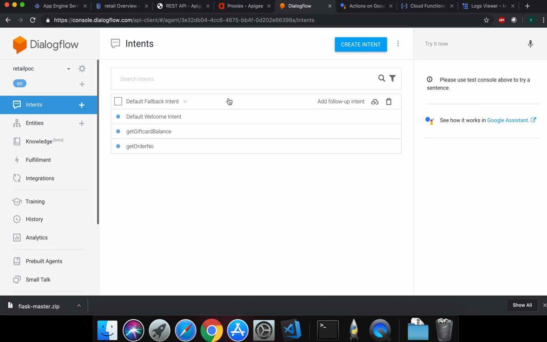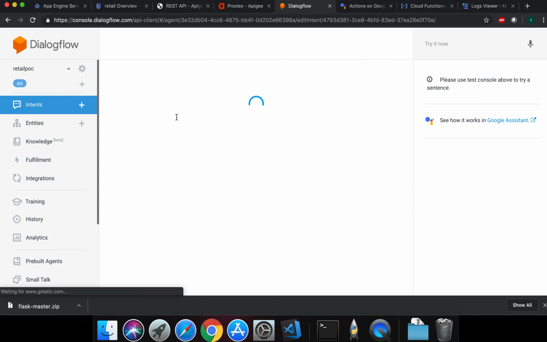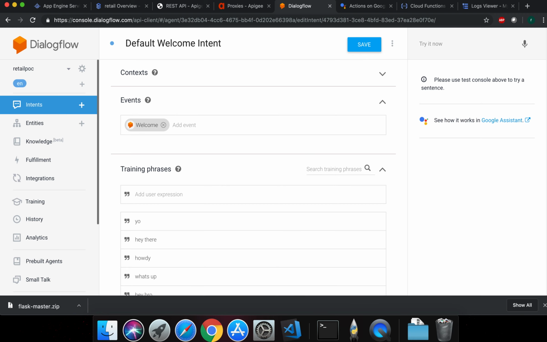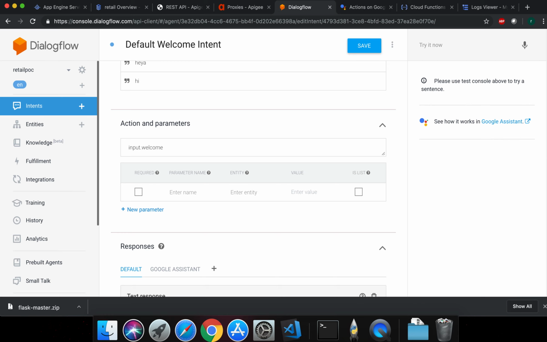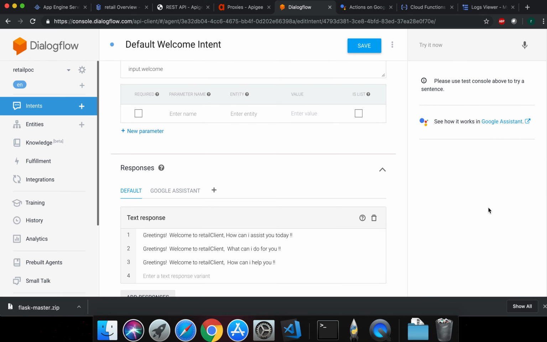And in the Dialogflow, I have created a welcome intent, fallback intent. These intents are created by default. You can configure them according to your need. I have made some changes to the training phrases and also to the responses.